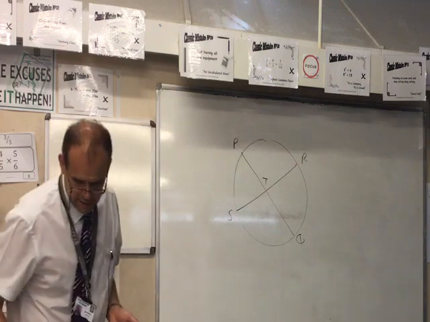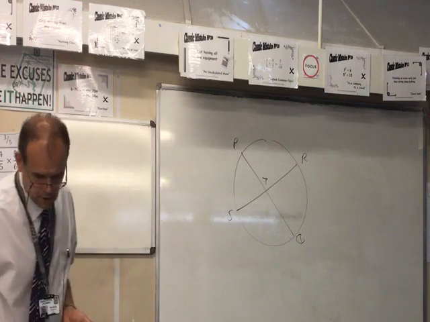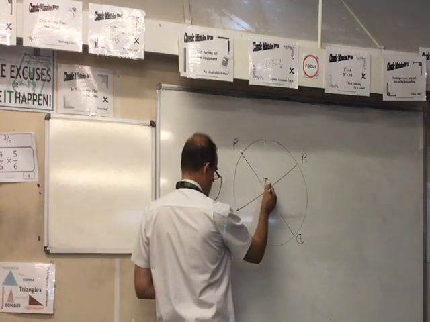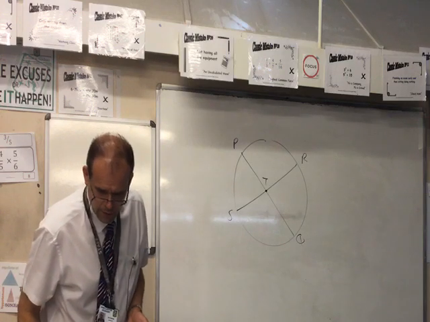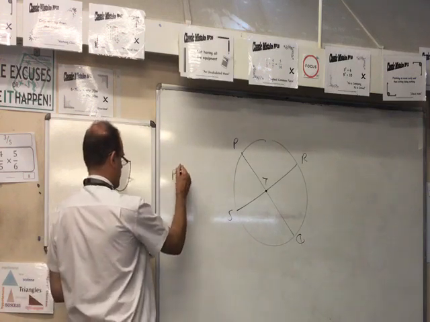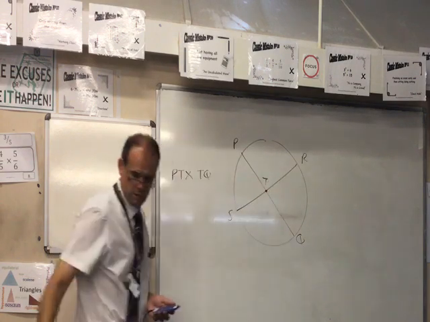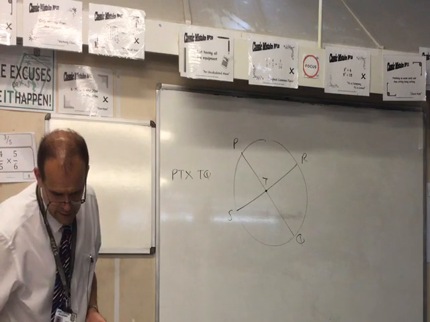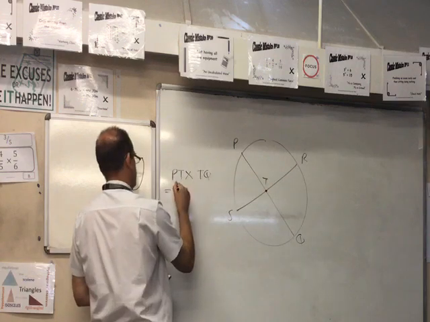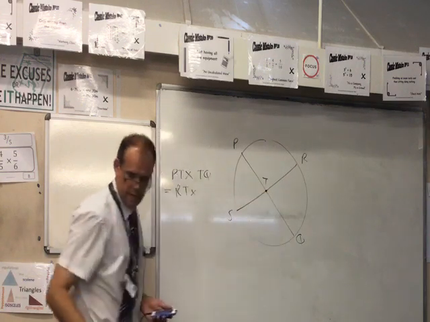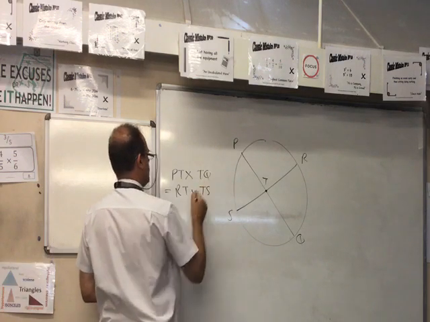then what did it say? If the 2 chords PQ and RS cross at the point T, so it's the crossing point there, that happens to cross here, okay? You find out this result that PT times TQ, so P to T, T to Q, is the same as R to T, the way around here, times T to S. RT times TS, and that comes out there.